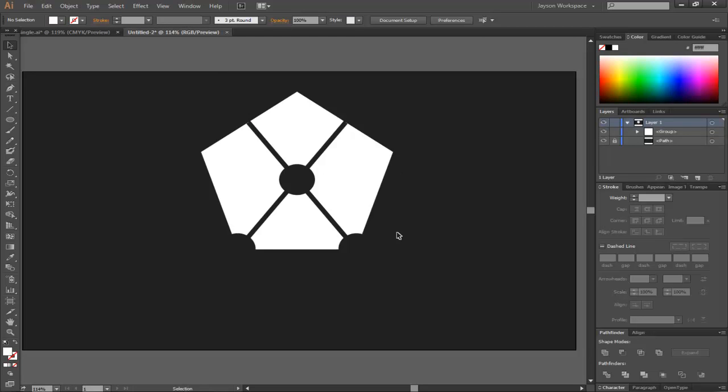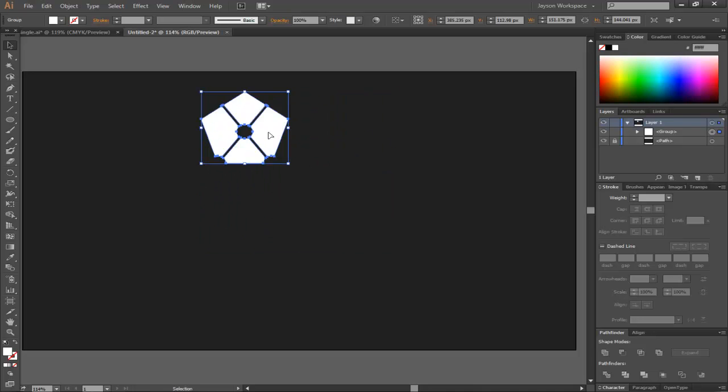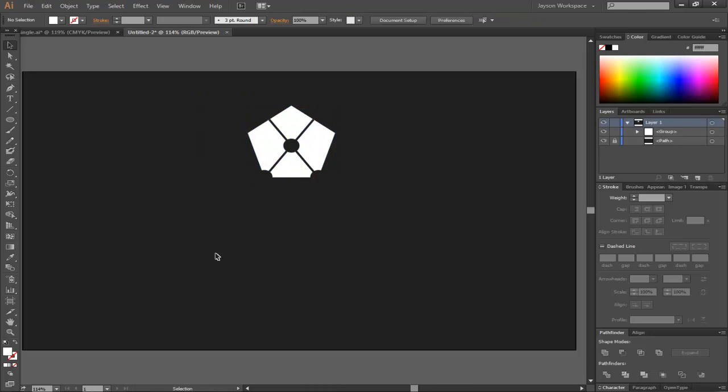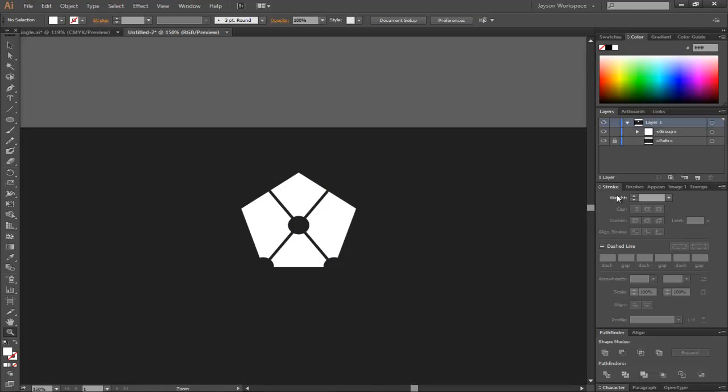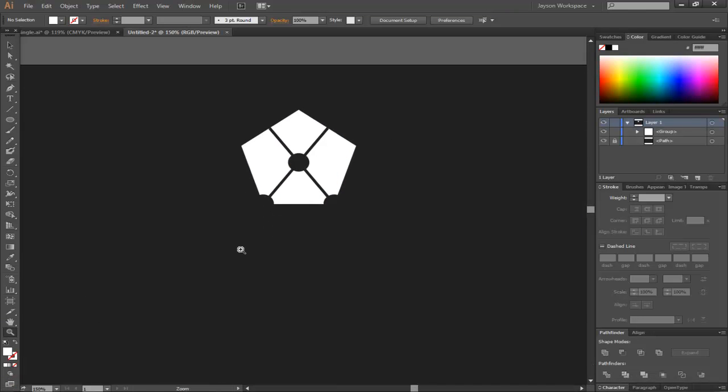Okay, so the next thing that we need to do is, well, first let's select your entire image, hold down Shift, and right here you want to click and drag, and we're just going to make it a little bit smaller. Okay. Now the next part is a little bit difficult because we need the exact alignments. I'm not the best with math, so I usually try to freehand this.